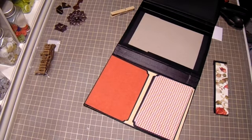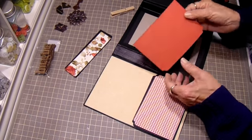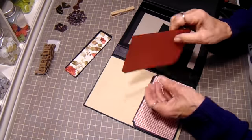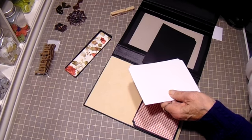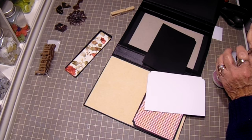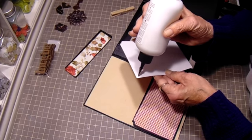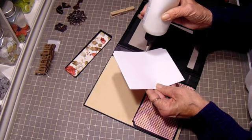Okay, so let's put these together. And I've gone around all my edges with black soot. And I'm going to use the art glitter glue just to put these together. And I need to watch my time.